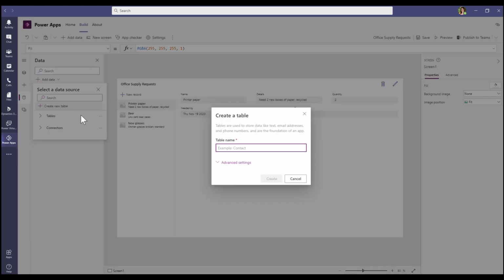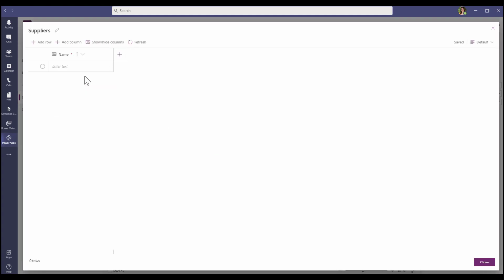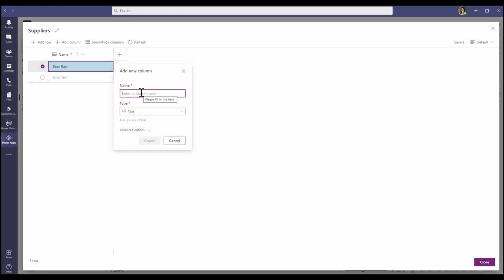Now, this is actually a relational database. This is built on the same platform that sits underneath the full Power Apps and Dynamics 365. So you are actually getting something here that allows you to have proper relationships between your data tables, rich data types. You can handle up to like 1 million rows in here. So you can build out something very comprehensive. I'm doing something nice and straightforward here.